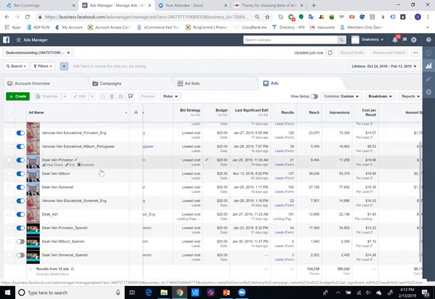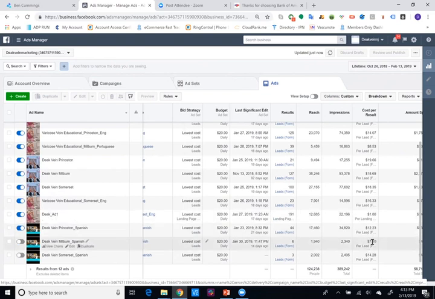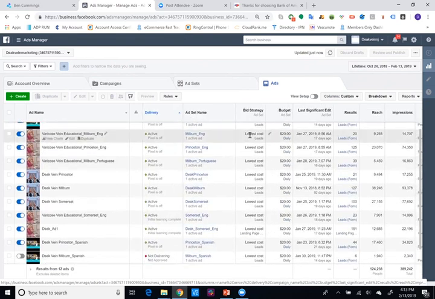These image ads, we're getting them for $19 an average. The video ads in Spanish are performing the best. And then we have some Portuguese that are doing okay. But the whole thing is to decrease the costs, ideas to decrease cost, and then learn how to do more traffic and conversion ads, and then targeting.